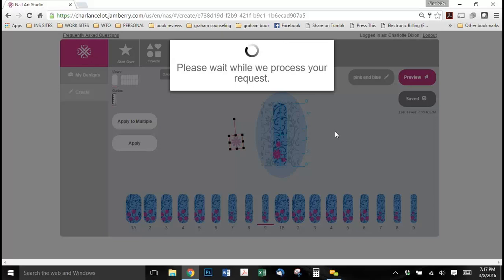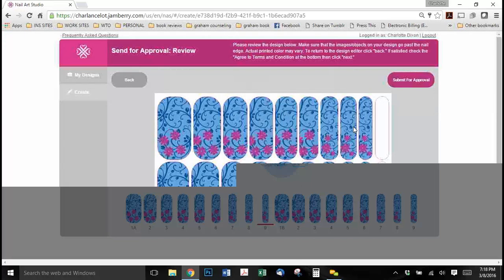While we're waiting for that to process, whenever you're naming your designs, I find it most helpful to name them something that's very much descriptive of what it is. That way when I'm scrolling through my list of them, I know exactly what it is. When you're on your main screen, you'll notice that instead of the names, it assigns them a number. So I make sure to keep a list of my designs and numbers so I know what matches up.